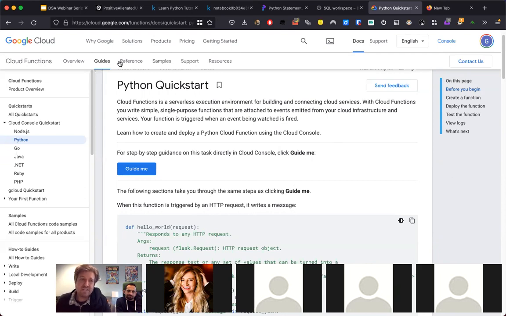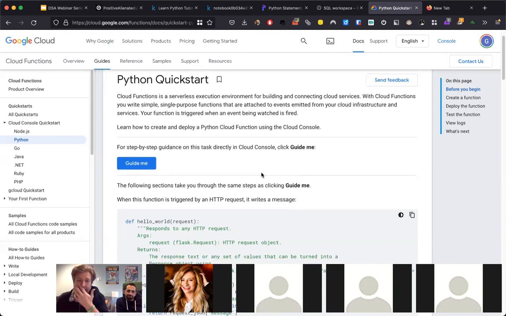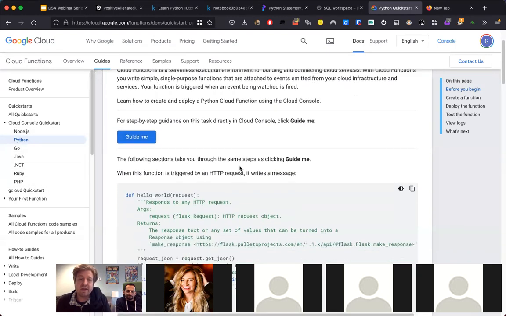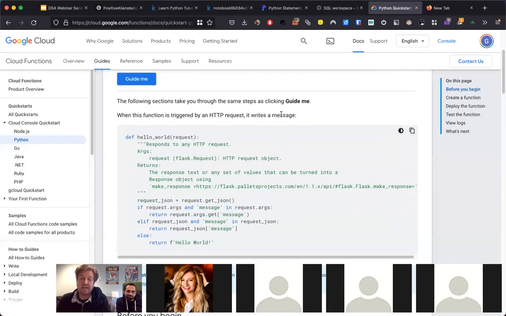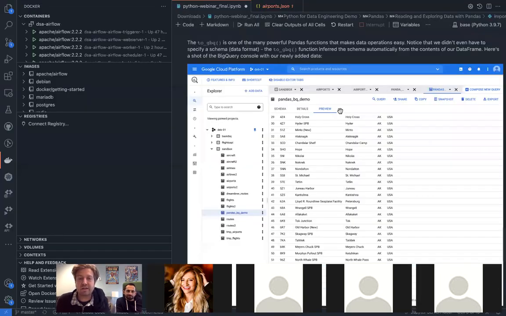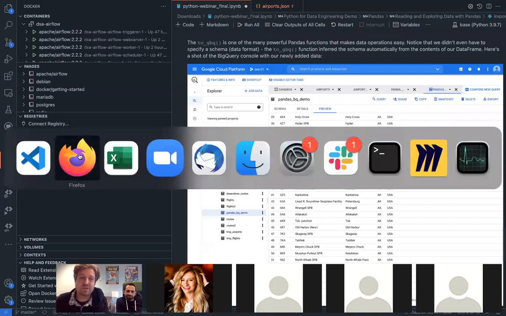So you can see in the cloud functions documentation here how much a part of the data ecosystem Python is. It's really the glue that holds a lot of these pieces together. Google in their documentation supports Node.js and other languages, but Python is absolutely the language that you will be using the most day-to-day as a data engineer or data scientist. All of the cloud vendors support Python first and foremost, because that is the language that data professionals use.